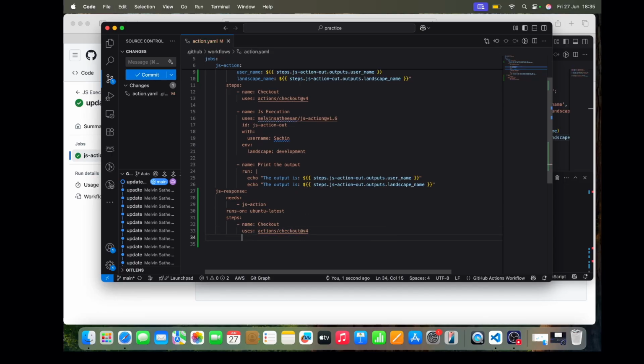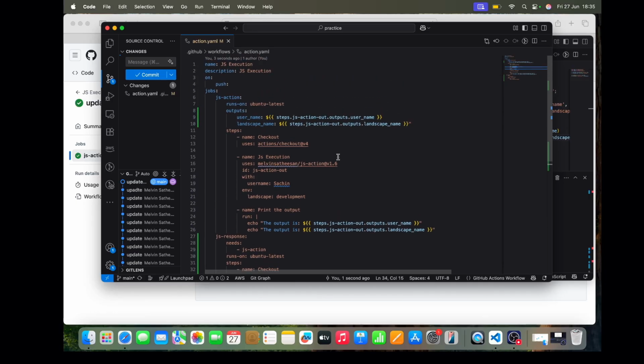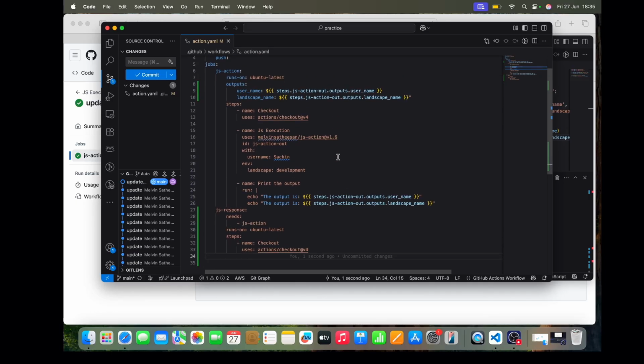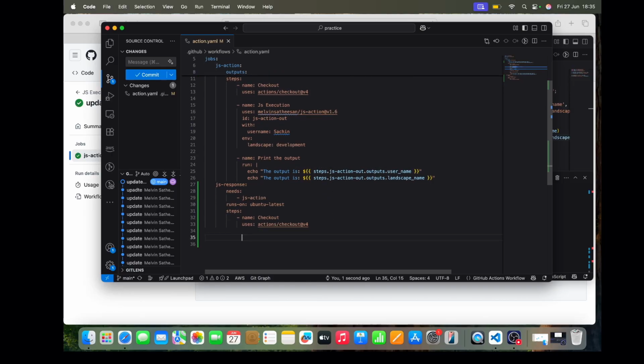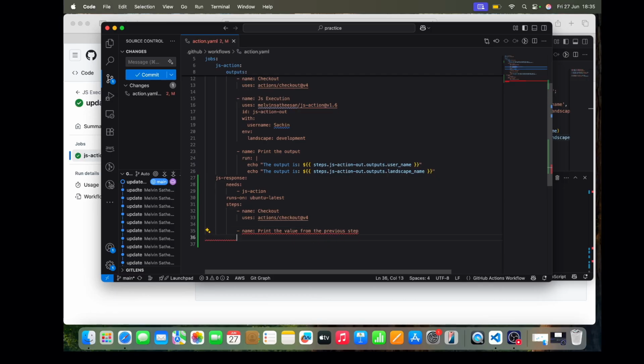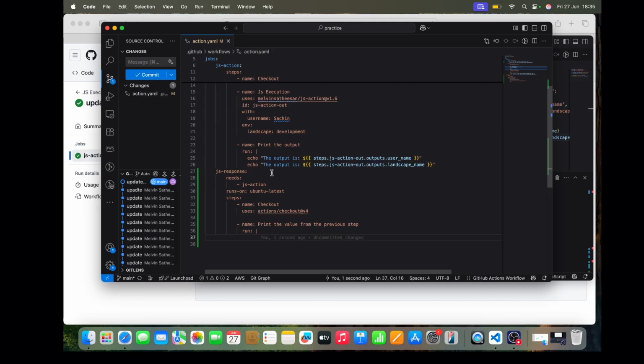Excellent. And then what we need to do is steps, and we are going to print, update or print the value from the previous step. All right, so in this run, we will do here the output as echo.